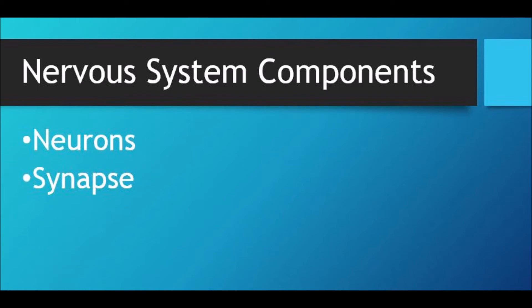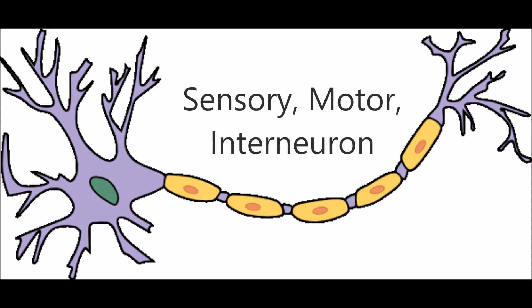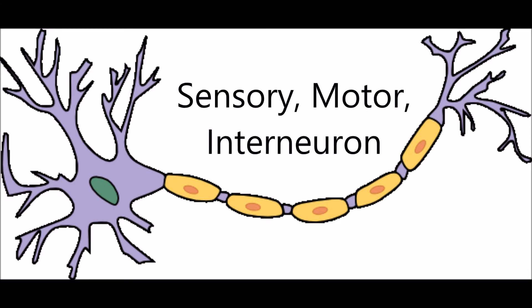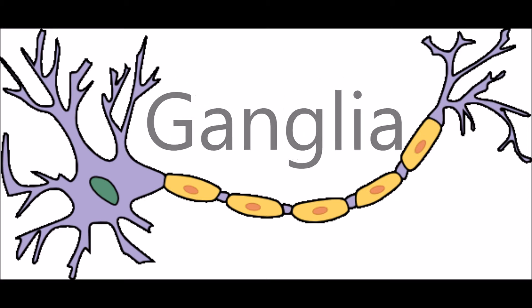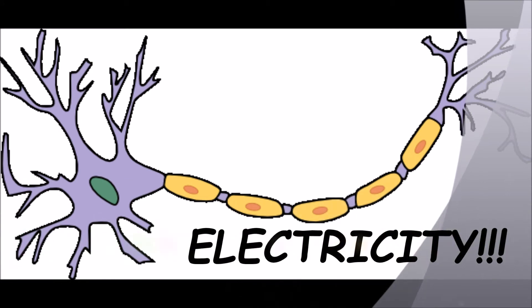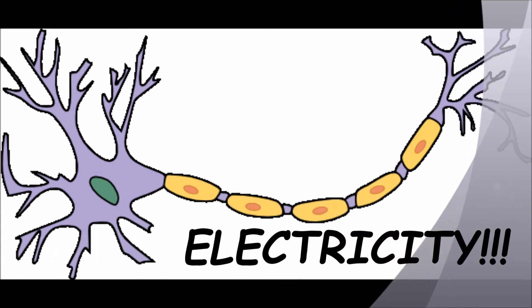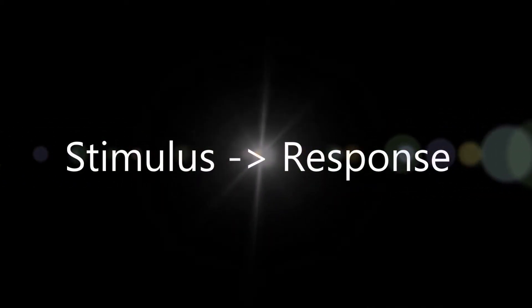The nervous system of invertebrates is made up of two main components: neurons and synapse. There are three different types of neurons — sensory neurons, motor neurons, and inner neurons. These neurons can be grouped into clusters, referred to as ganglia. These components interact through electrical signals that are created by neurons and exchanged through synapse to other neurons, muscle cells, endocrine cells, and exocrine cells. This is a very fast transmission and happens in just a fraction of a second.